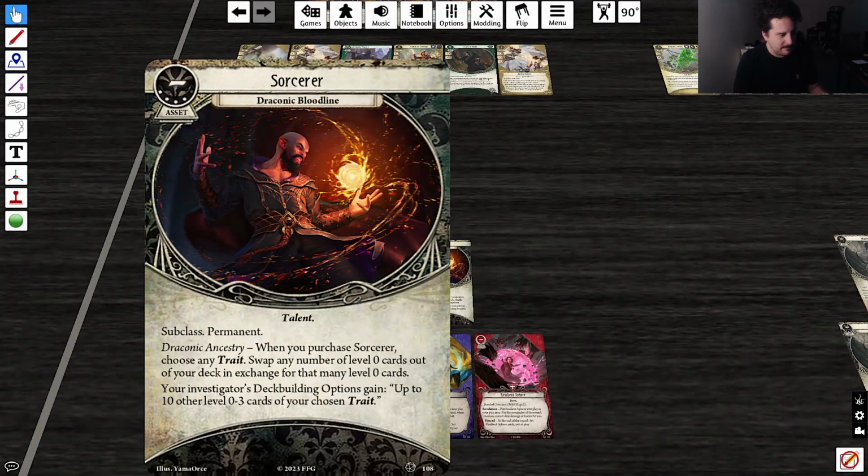Draconic Bloodline. When you purchase a Sorcerer, choose any trait. Swap any number of level 0 cards out of your deck in exchange for that many level 0 cards. Your investigator's deck building options gain up to 10 other level 0 cards of your chosen trait.